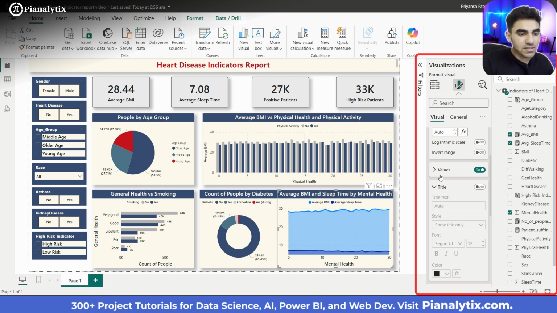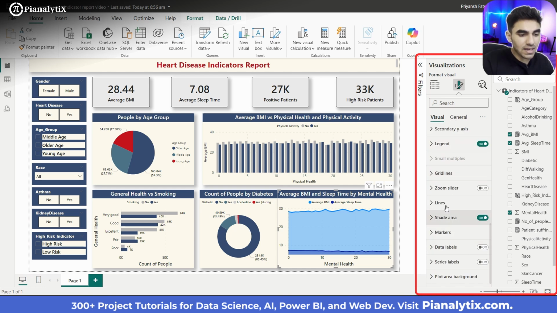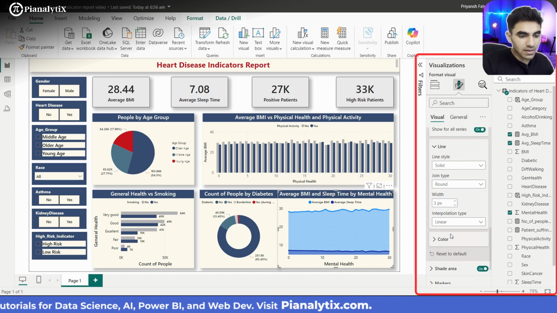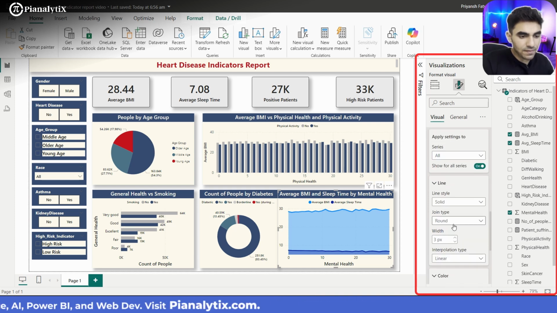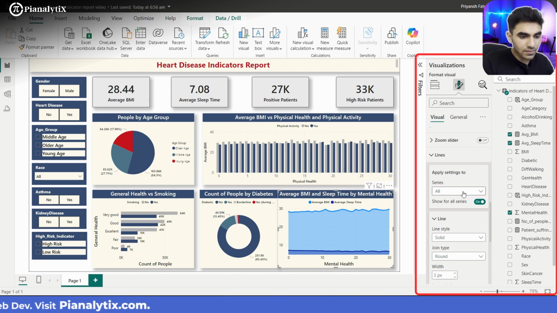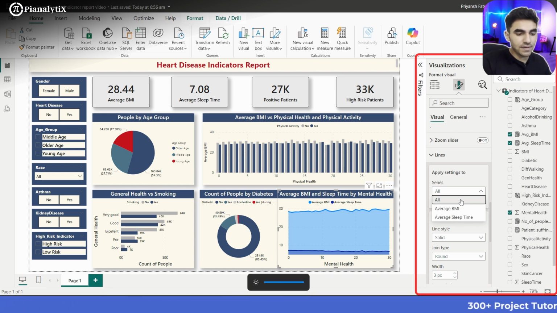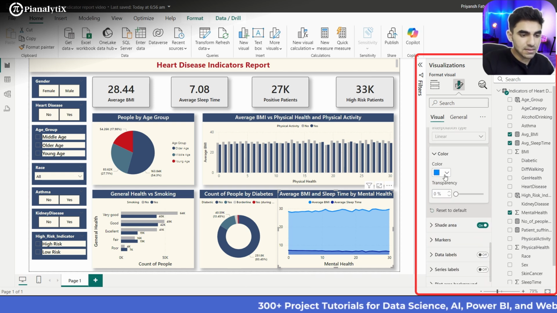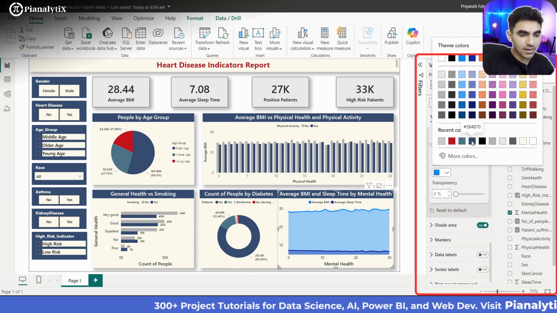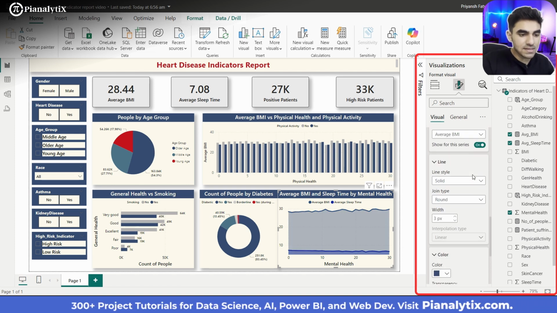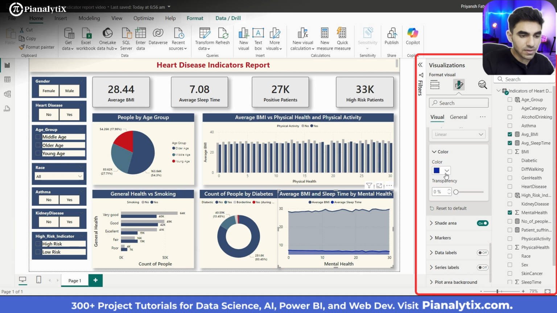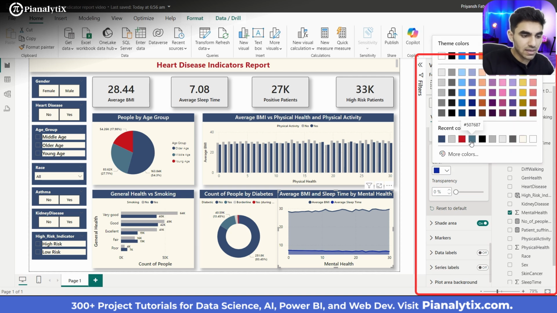So I'm just gonna need to change the color of the line, so I can go to lines, I'll select color. First I'll change the color for the average BMI, which is going to be this blue again, and for the average sleep time the color that I'm gonna use is this green.